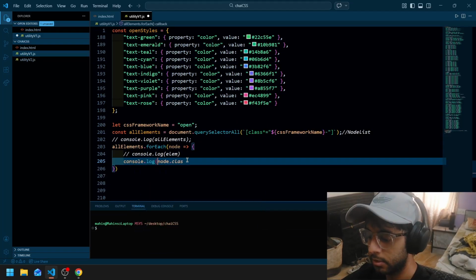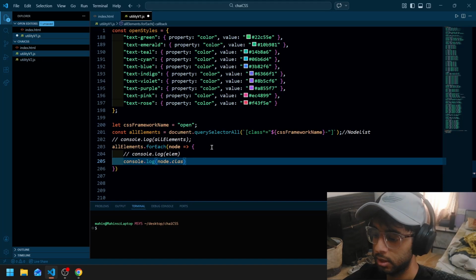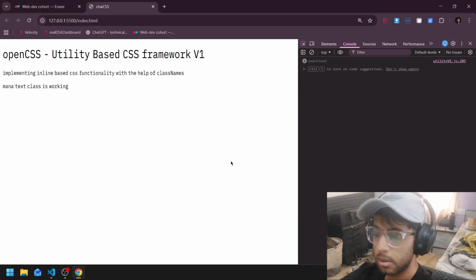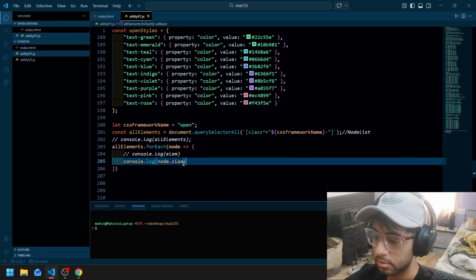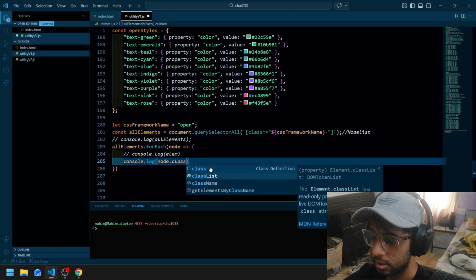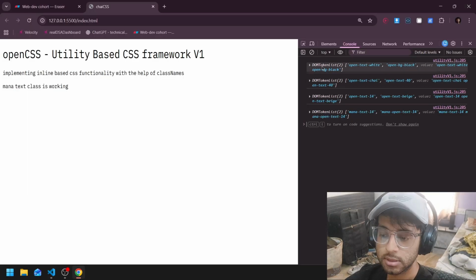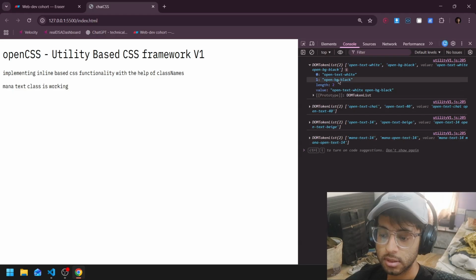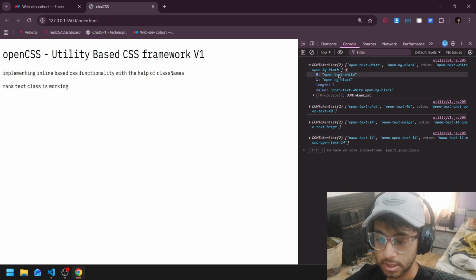Sorry, classList. All right. So node.classList. Now we have access to all the classLists that contain the specific class names.